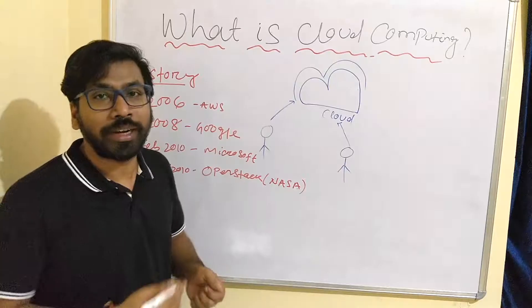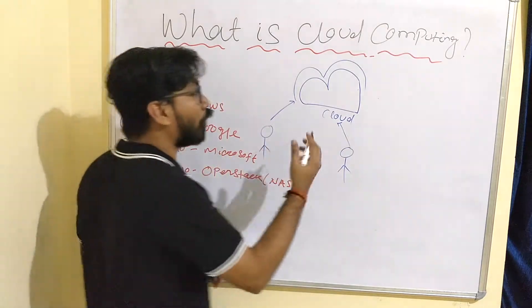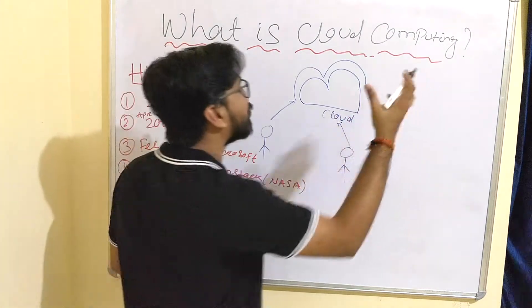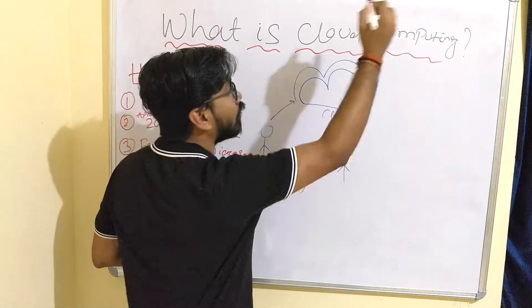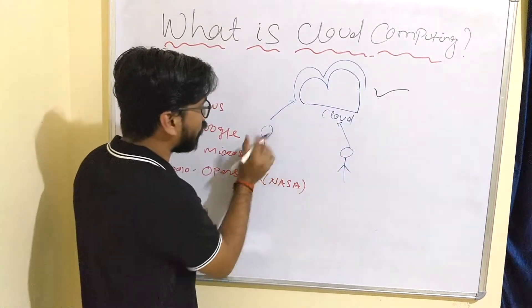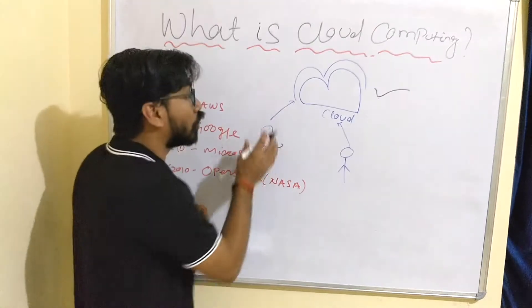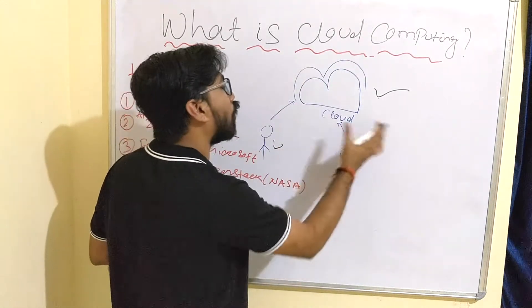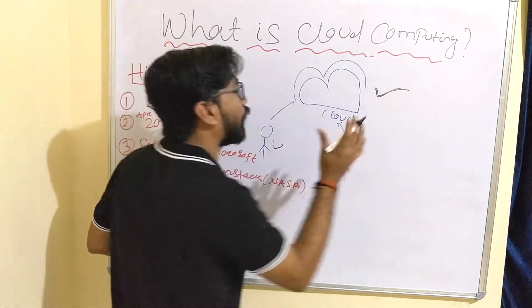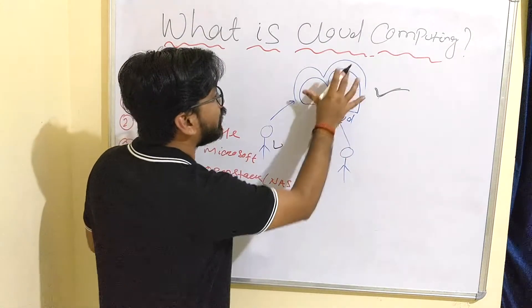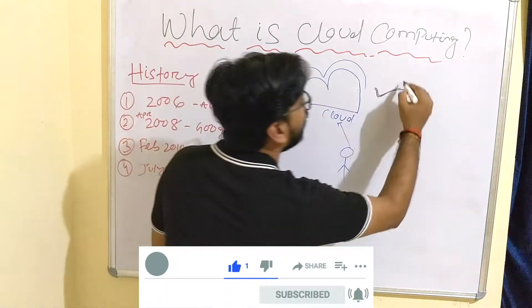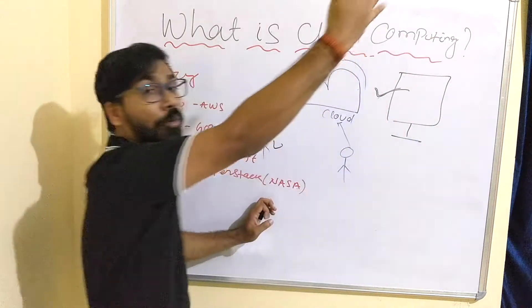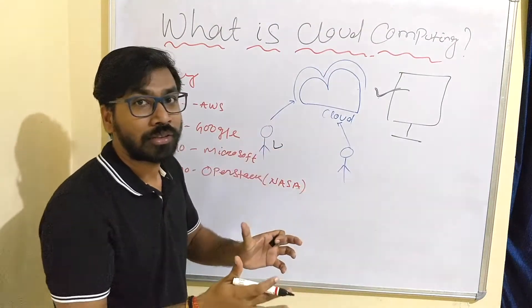Without any further delay, let's move further. Let's discuss what is cloud computing. Before that, we need to understand what a cloud is — a cloud is simply the combination of water drops and ice crystals. Just imagine in a city there is a cloud in the sky. You can see the same cloud from one location, and another person in the same city also sees the same cloud. That means you can access the same cloud from different locations. So cloud computing is like another server in a remote location which you can access from anywhere. This is the layman's definition.